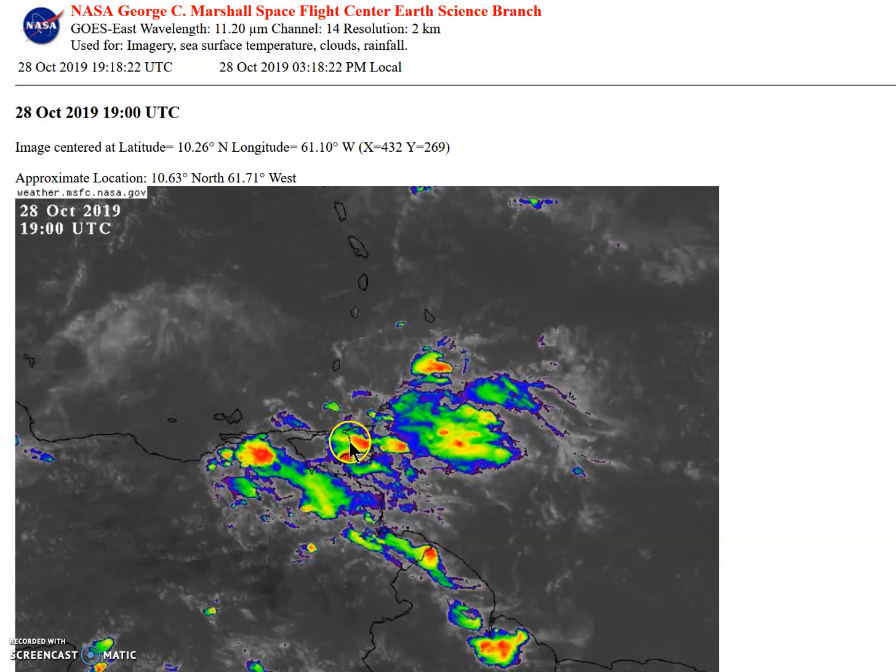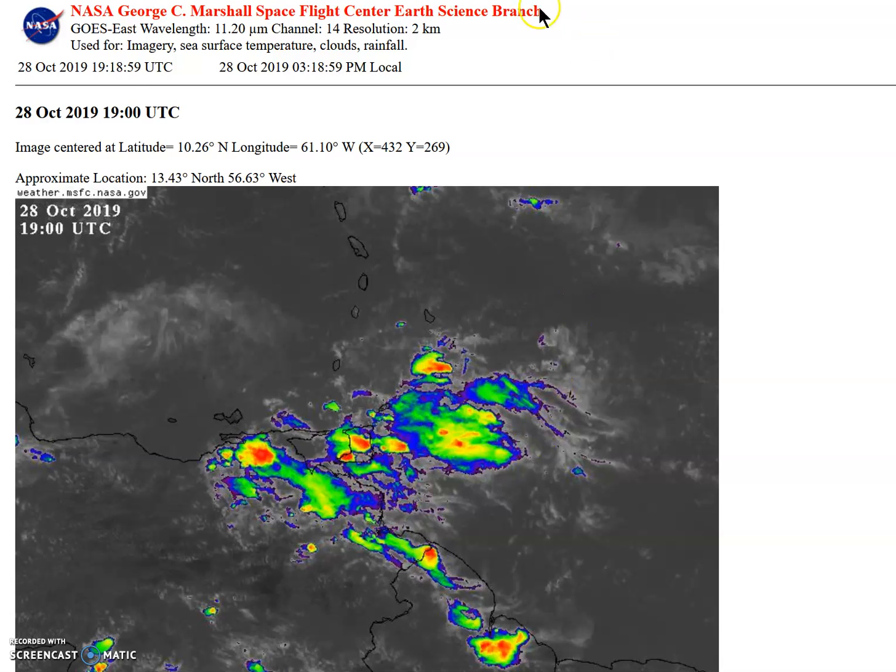And I'll outline it here because it's covered up a little bit by the different colors. There's Trinidad, and then over here is Tobago, and you can see Grenada up there and Barbados and up the chain. So what is this map telling us? The heavy showers, red, yellow, are right over central Trinidad now, and showers usually move from east to west. So over here east of us, we still have a significant amount of weather coming at us, which will probably occupy us for the rest of the day and into the evening. Okay, so that's our big shot.